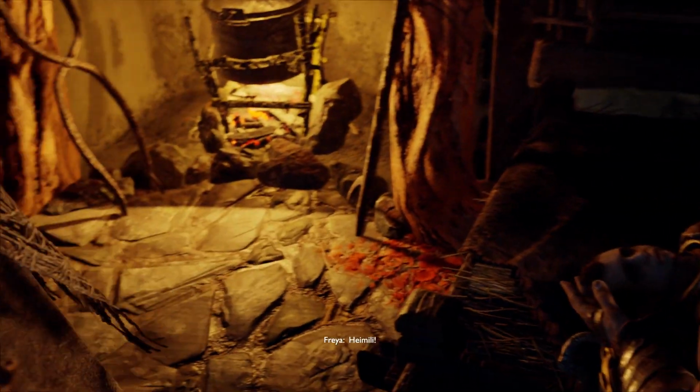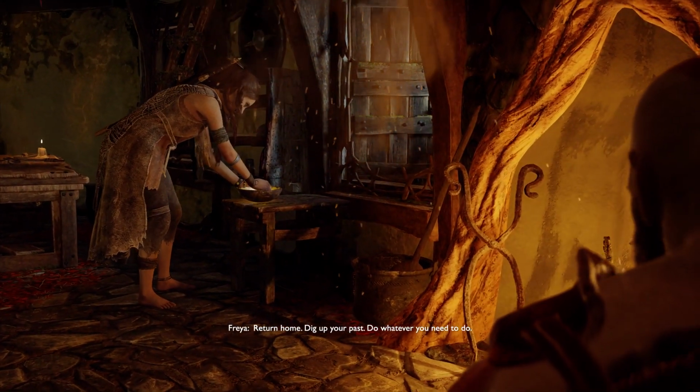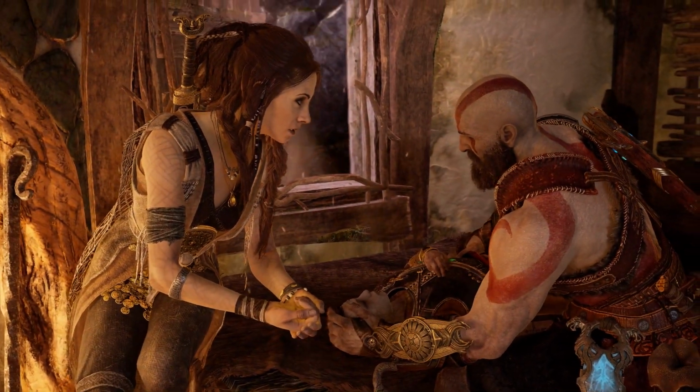Boy. Himmele. You must hurry. Through my garden there's a path leading to my boat. Take it. Return home. Dig up your past. Do whatever you need to do. Just bring me back the Bridgekeeper's heart. And your son may survive.